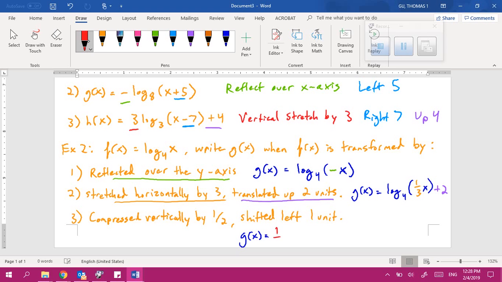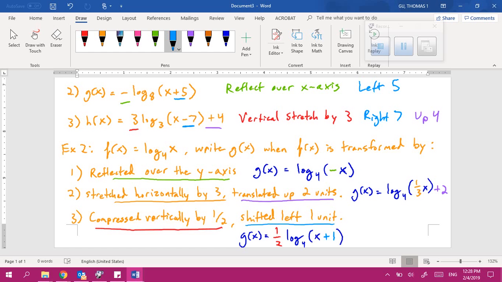1/2, right? The 1/2 at the beginning shows you the vertically compressed by 1/2, okay? Log. So far we're at log. What comes after log? x plus 1. Base 4. So Trey throws us the base 4, and then yes, you're right, where it is x plus 1 on the inside of the parentheses. And there it is. Very good. Yeah, so the 1/2 at the beginning shows us the vertically compressed by 1/2, and shifted left means add 1 to the x. All right, so now let's flip the page over.